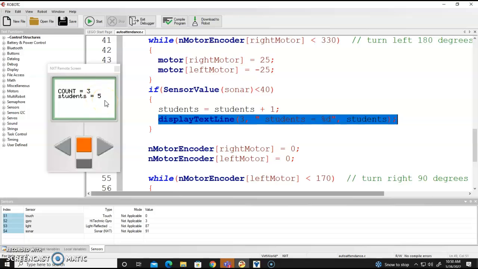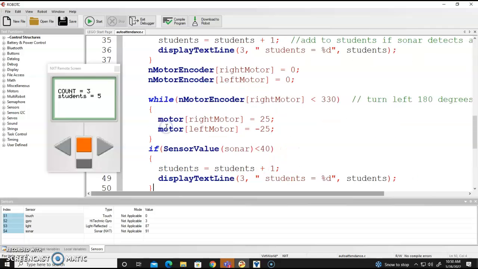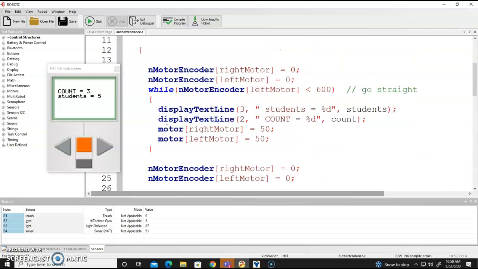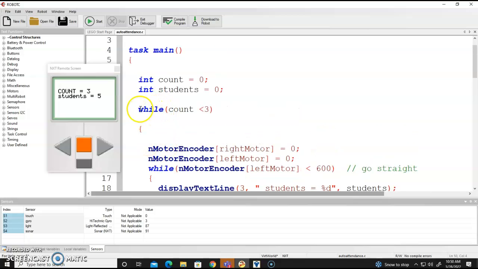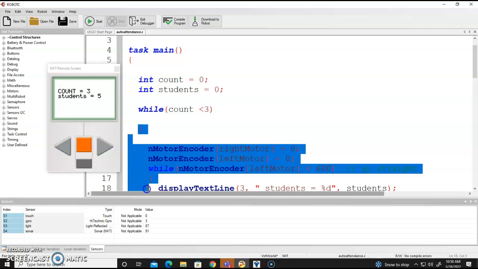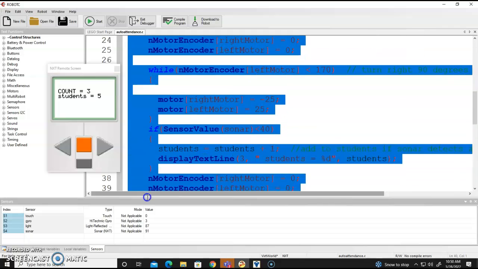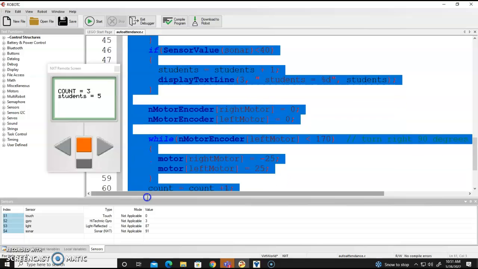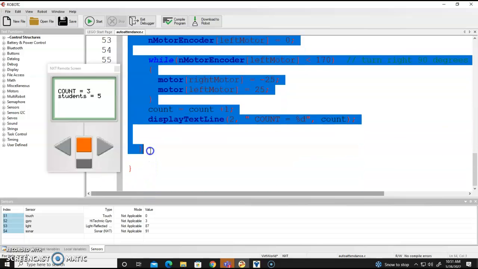And why doesn't it get that last student? Well, I'm not going to give you the solution, but I want you to think about it. The way the program works, these loops do things as long as the condition is true. So it's doing all of this while count is less than 3. But it's not displaying that final student.